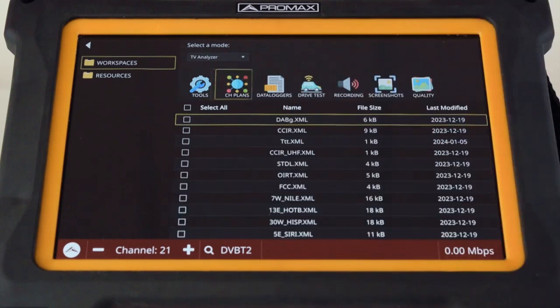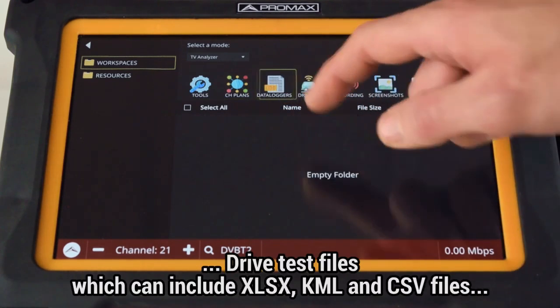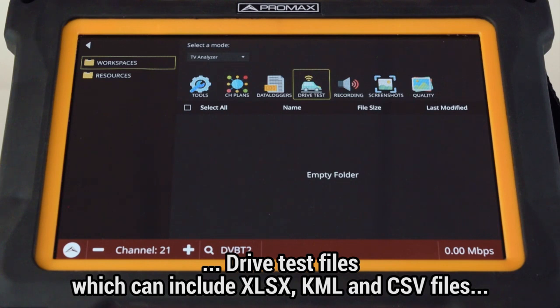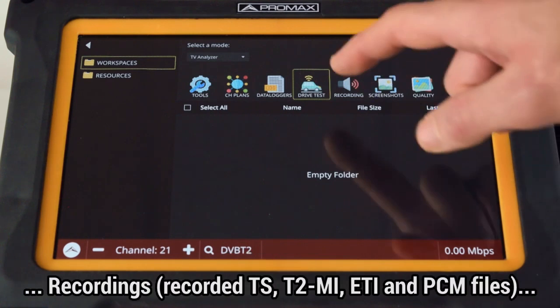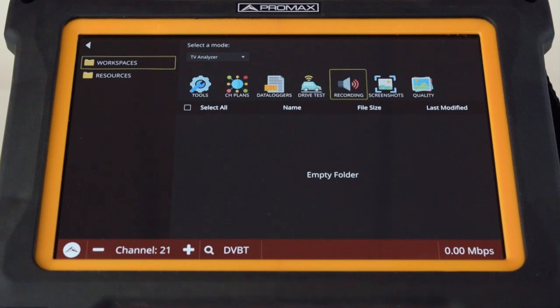Channel plans, data loggers, drive test measurement files, which can include XLSX, KML and CSV files. Recordings, which include recorded transport streams, T2MI, ETI and PCM files.